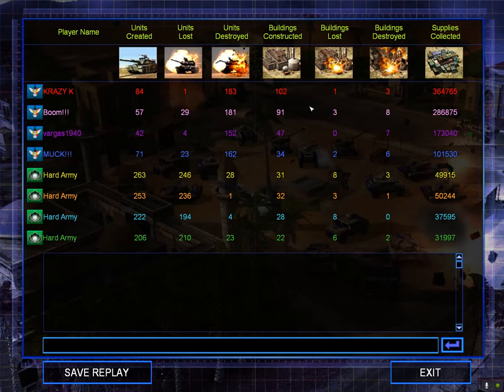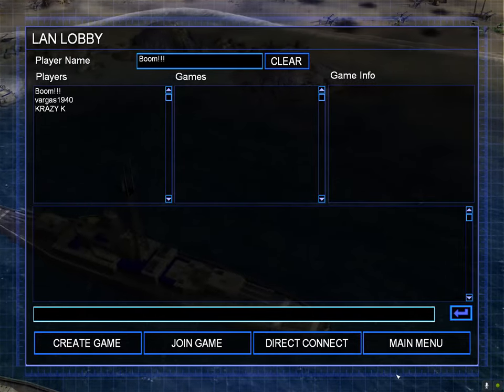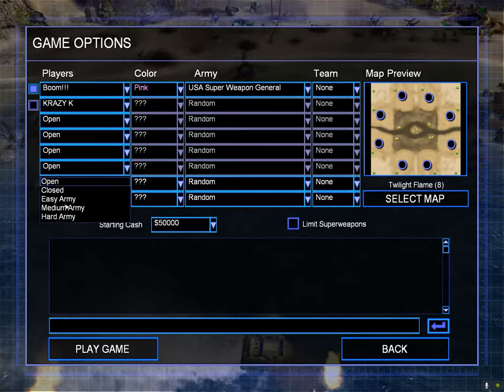All right, somebody else create, see if that makes a difference. All right, yeah, I'll create. All right. Your choice, man.